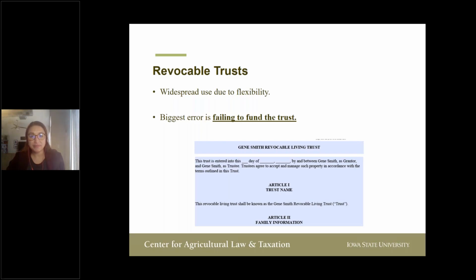And this just means that, for example, if you had land in a trust, well, the land needs to be retitled in the trust name. So we have to make sure that's happening, that it's not just the document being made, that property is actually transferred into a trust. We can't forget to do that. And again, that's why it's so important to work with a professional to make sure little issues like this are avoided.